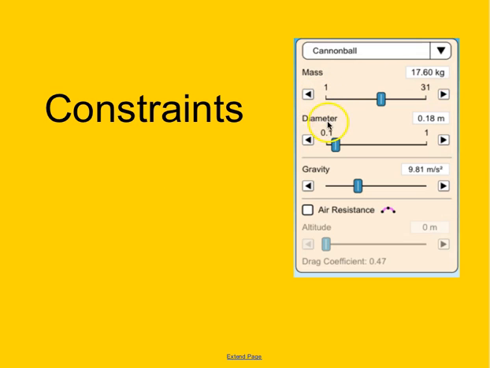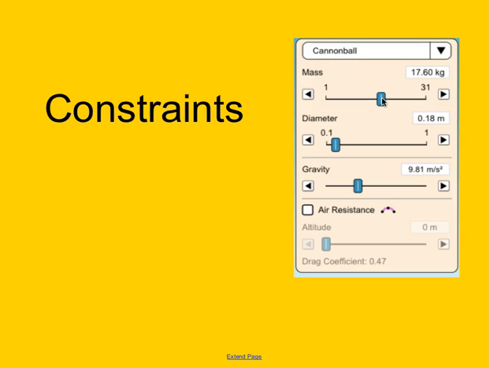You're not changing the mass, you're not changing the diameter, you're not changing the gravity, you're not changing air resistance. On the test, these will all be required. You will be required to have these set at this exact amount. So don't be playing with all this stuff. You can actually change the cannonball, and you can launch a piano. It's neat to play with, but it'll throw off your data. And if you're trying to take the test, and I say, nope, you have to use the cannonball, it has to be 17.6 kilograms, and you're complaining that you didn't test it with that, well, you were told to keep these the same.